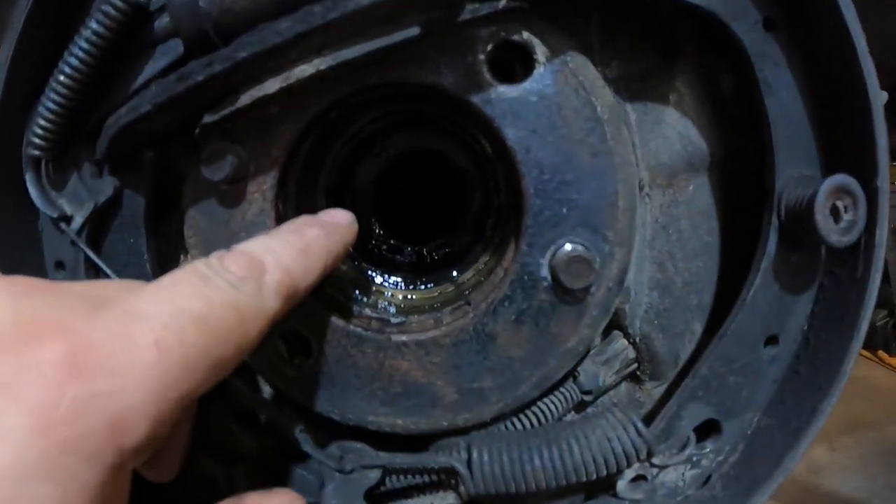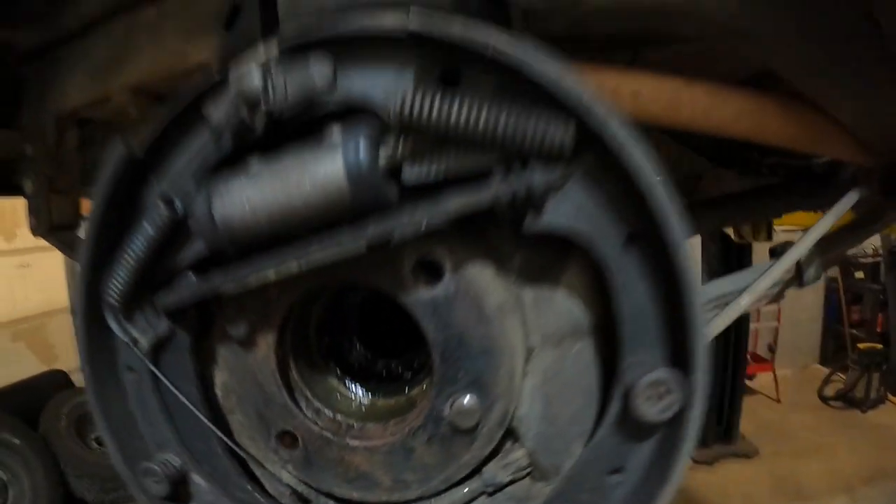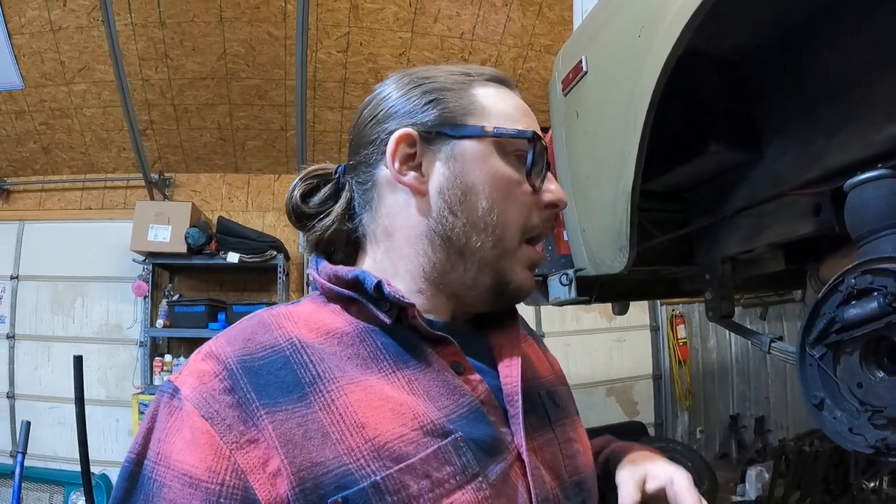What we're doing is removing this inner seal from inside of this axle tube. What that seal does is it separates the diff fluid from the outer wheel bearing, and it makes it so that your wheel bearing needs to be part of a periodic maintenance schedule — meaning that every so often you need to pull this axle shaft out and grease the wheel bearing or you run the risk of running it dry. Sometime in the mid-70s, they decided they no longer needed that inner axle seal, and they would rely on diff fluid to lube the outer wheel bearing. So that's what we're doing — we're going to remove this inner axle seal.